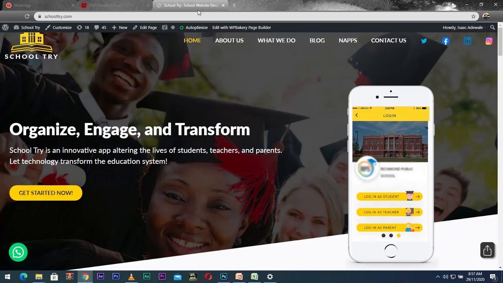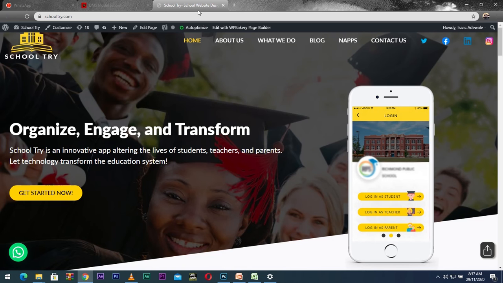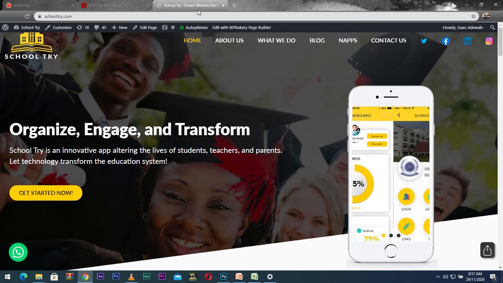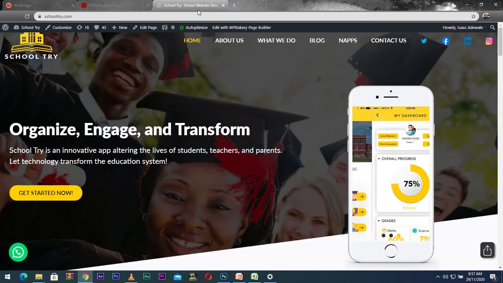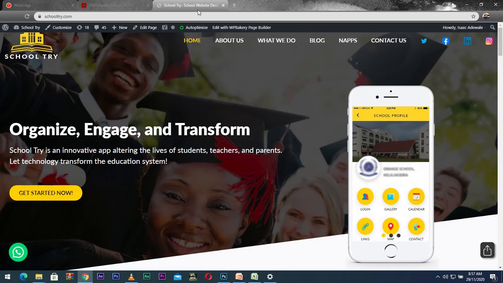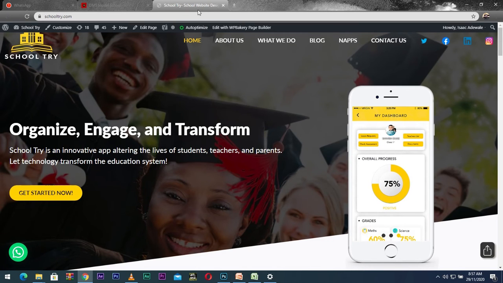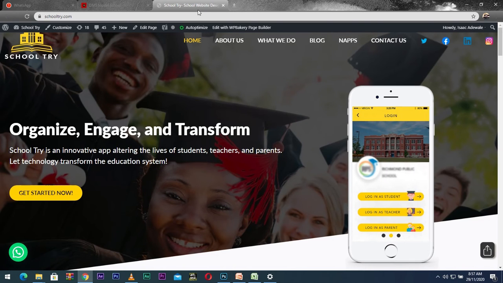Hi, did you know that you can take attendance smartly on the SchoolTry portal? Parents need to be informed when the child has gotten to school. And of course, one of the key features of SchoolTry is that it gives parents the ability to know what time the child got to school and what time the child left the school. That can simply be called attendance marking. So in this video, we'll be showing you how to take attendance as an admin on the SchoolTry portal.